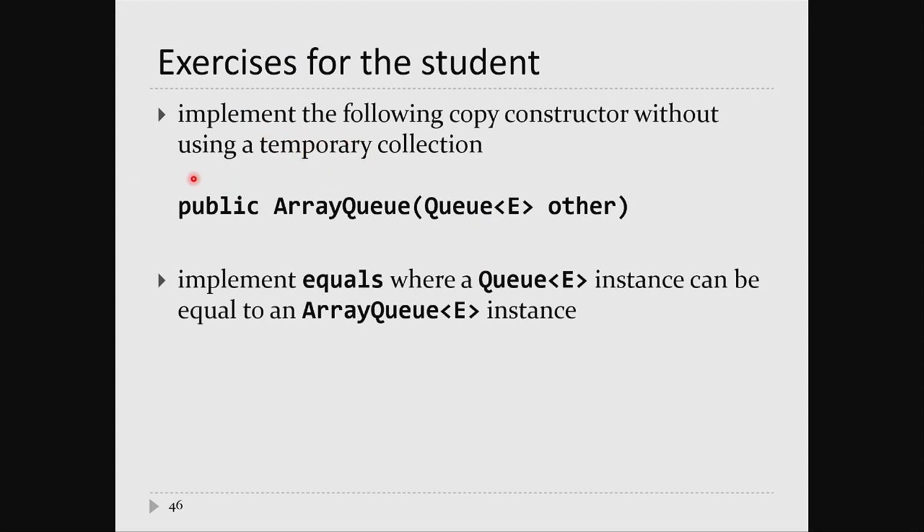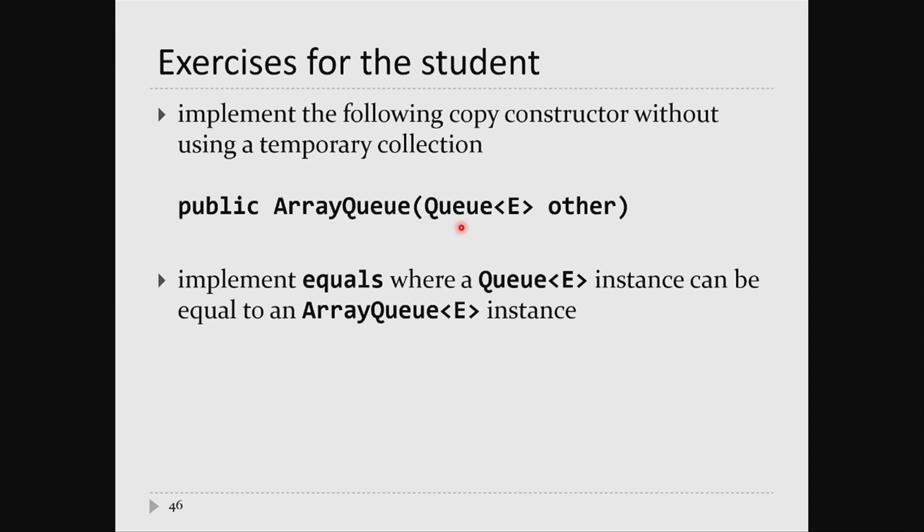You should take that queue implementation, which you have in the course notes. The full implementation is there. And you should try to add that constructor there. So that's a copy constructor, but it's a little bit different than most copy constructors that we've seen in the course so far. The copy constructor that's currently in the class takes another array queue object.